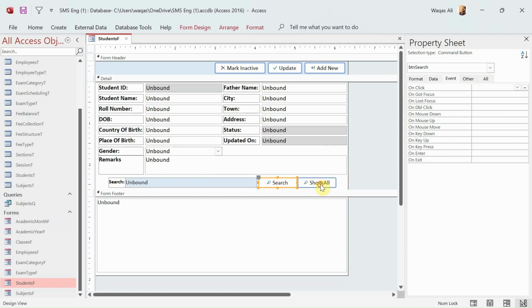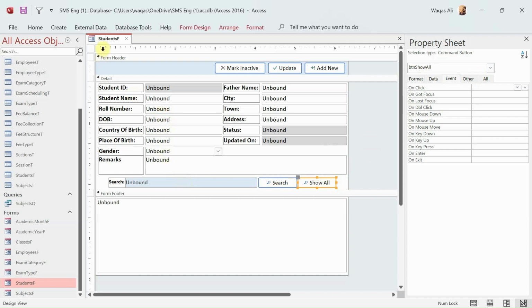I have another button, show all, that is actually to show all the records. So these are the controls, just to let you know, because I'm going to refer to these when I'm going to do the VBA coding.